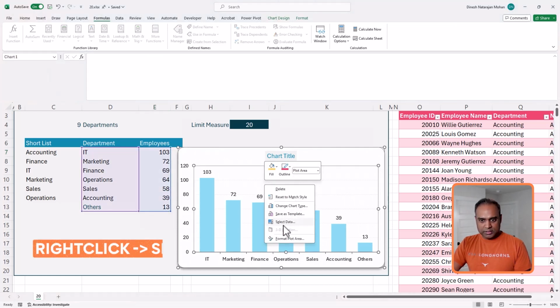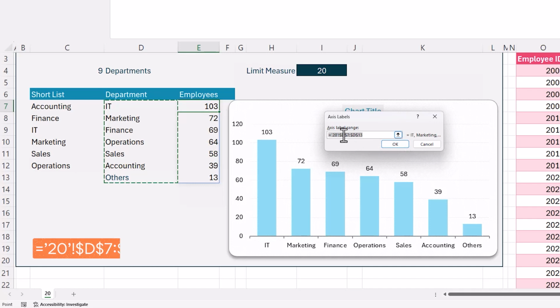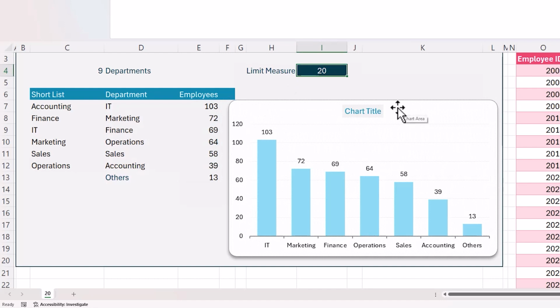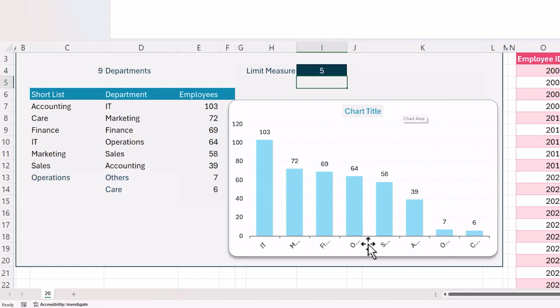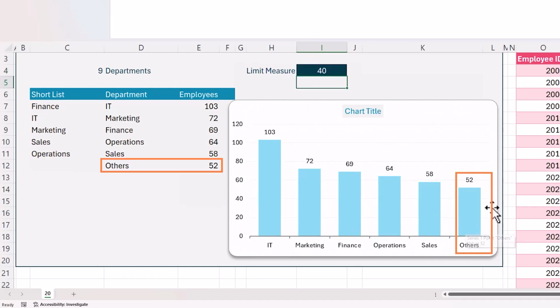So now that we have named it, I can right click on the chart, go to the series, remove everything here, and then call it M, and then go to the x-axis and remove everything here, and then call it CPT. There we go. So now it is dynamic. So if I change this to 5, you will see now, basically, others is second, and it's over here. That may not still be a better representation. Now it looks a lot better, and I can even do 40, which will now bucket counting into others. So clearly things are working the way we want them to work.